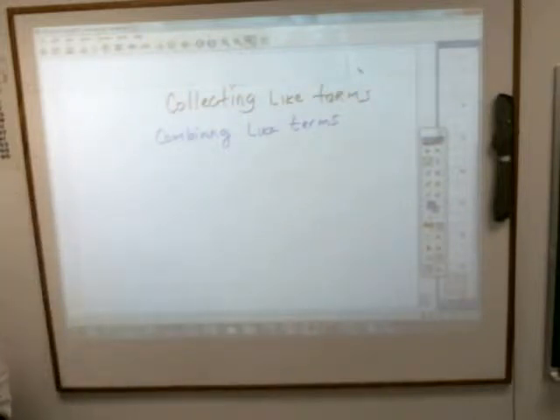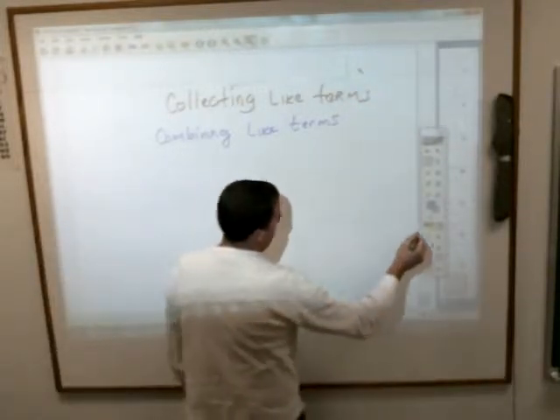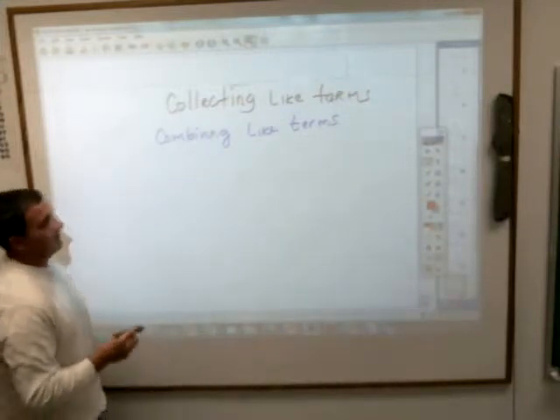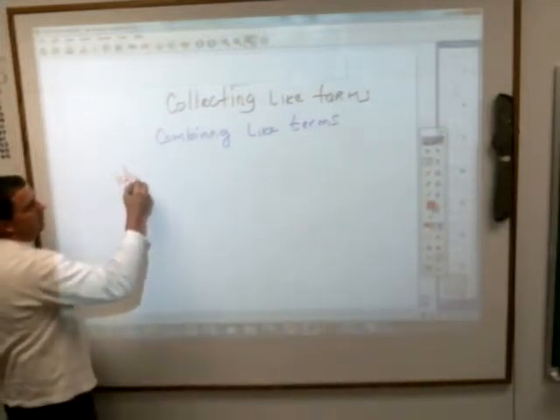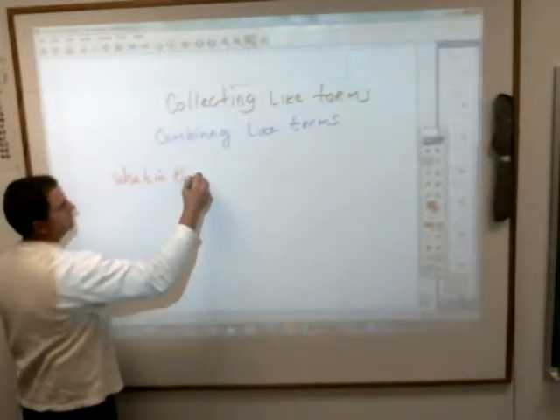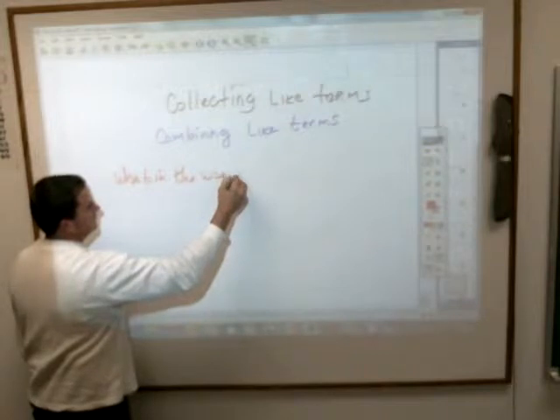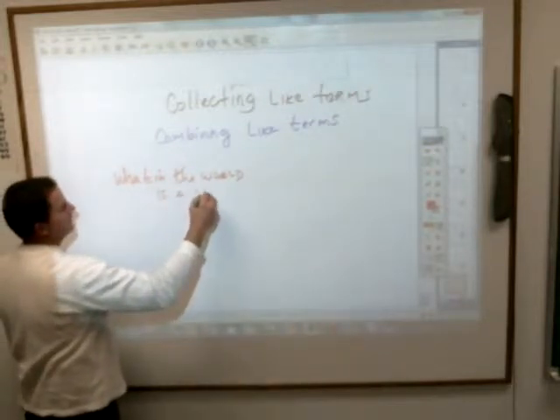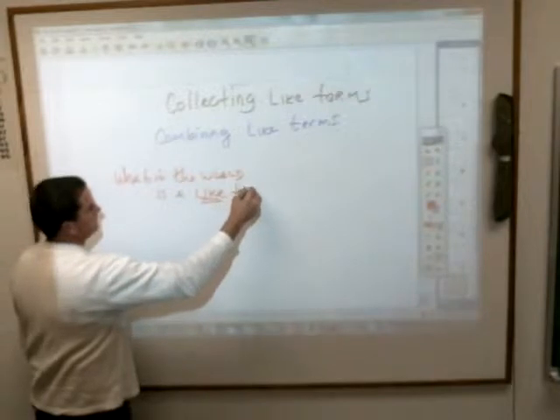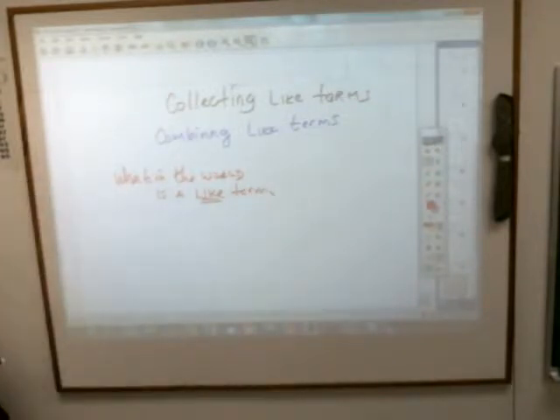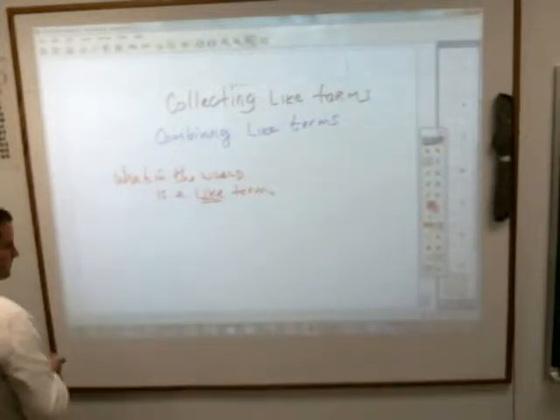It's not really "combining like terms," it's combining like terms, putting them together. Okay? In order to combine like terms, you must know what in the world is a like term. Anybody care for speculation? No, good. So far, so good. Well, like terms are terms that like each other, apparently.